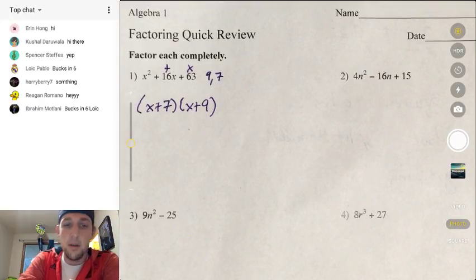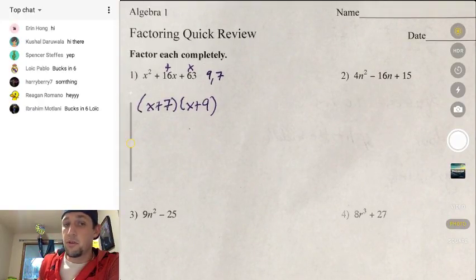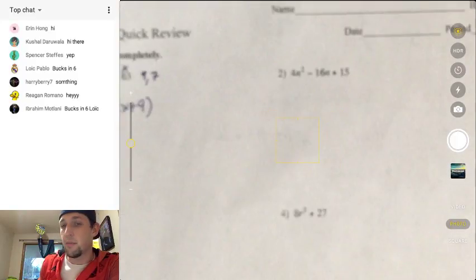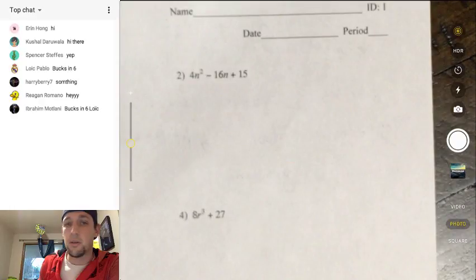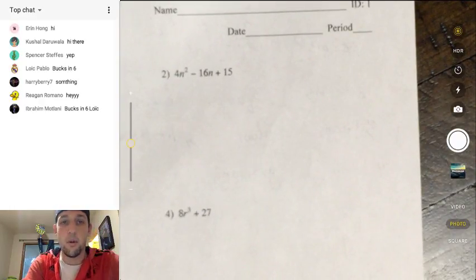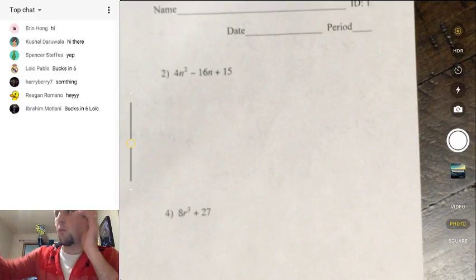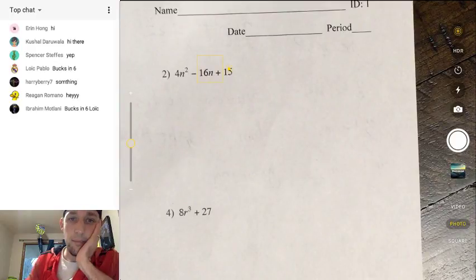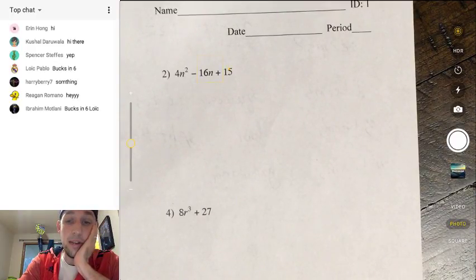Number 2 shows another one with three terms, but this one is one that we would call splitting the middle term. The reason we call this one splitting the middle term is because it begins with a coefficient that is not 1. So you have a couple of choices there. You could do guess and check, or you can split the middle term. I'll show split the middle term, and then I'll go back and re-explain guess and check.